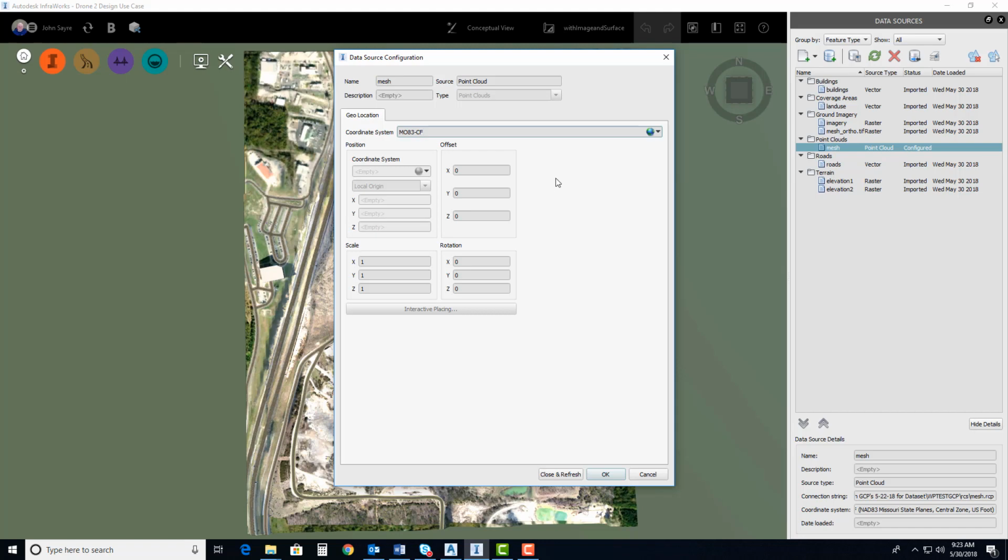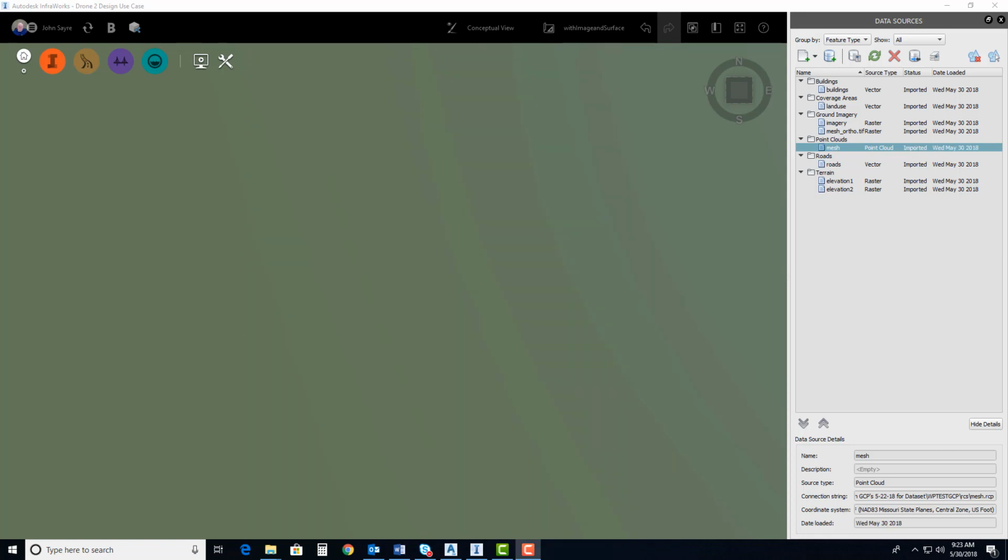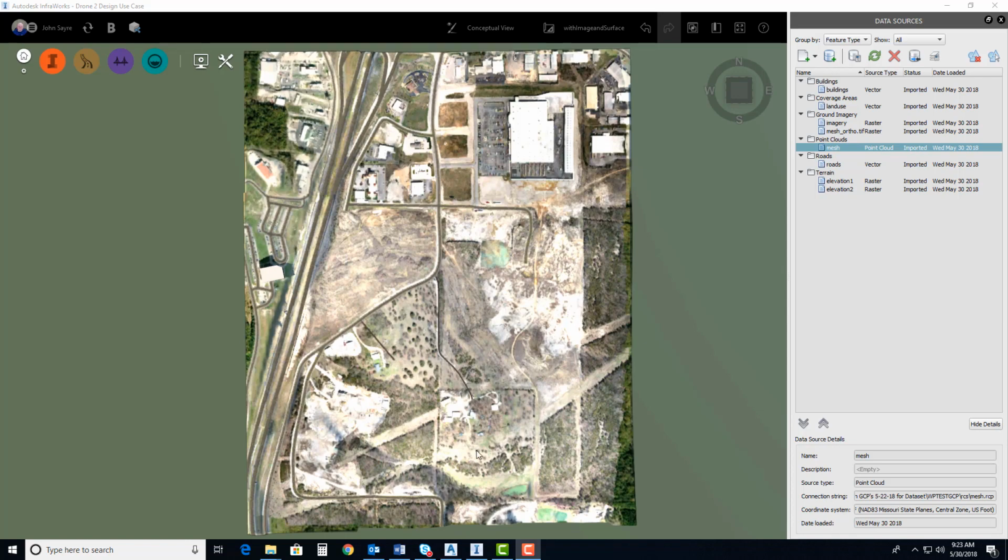All right. So if it does come in though, and it does say something like that, see if you can change it to that coordinate system and go ahead and close and refresh, and it may come in the right spot. I have seen to where that does happen at times, but 99.9% of the time you should see the coordinate system that you are wanting to bring it into. So just hit close and refresh, and the point cloud will come in and populate. All right, and it does take it just a second to populate.